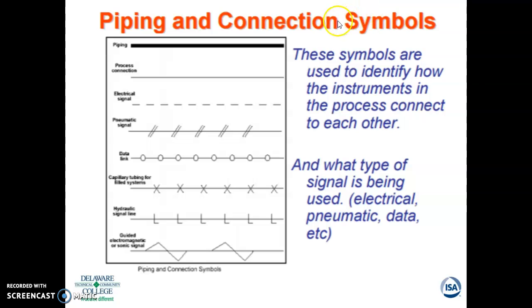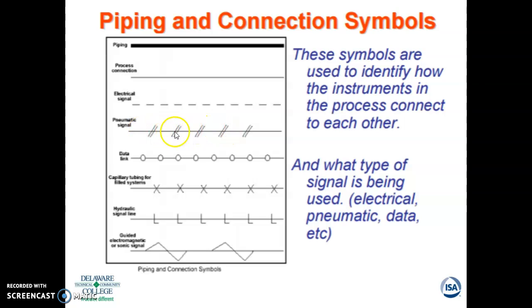Okay, now I want to go over piping and connections, also in your book. This piping is generally this thick straight line, however it goes, it shows you the piping. The process connections are the thin lines. However, electrical signals are these dashed lines. You'll see them all over, and we'll see them when we get to the next couple of examples. A pneumatic signal, and we've talked about this before, is a straight line with these hash marks. Okay, it's important to know.